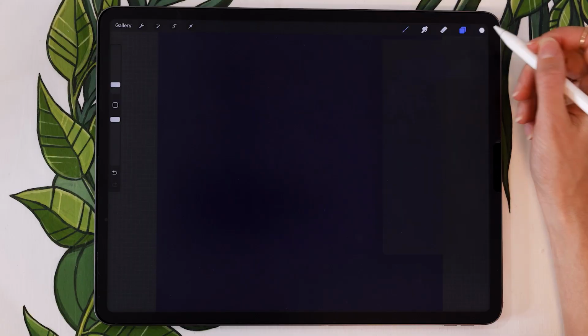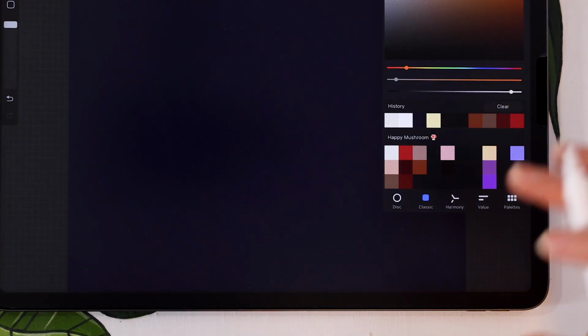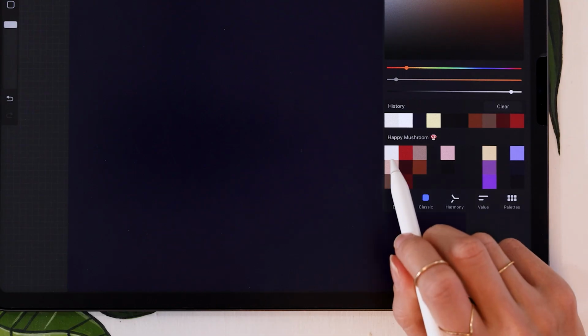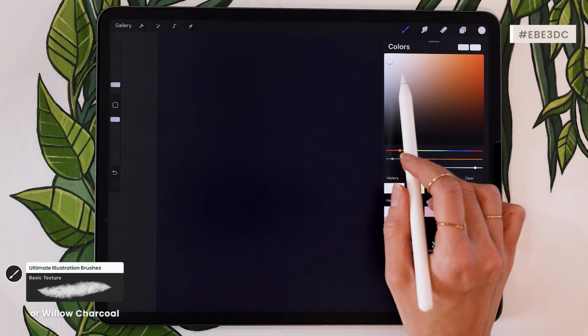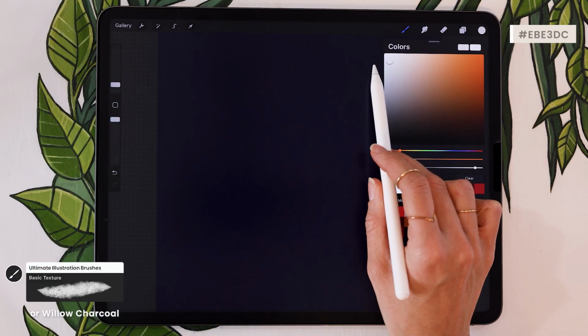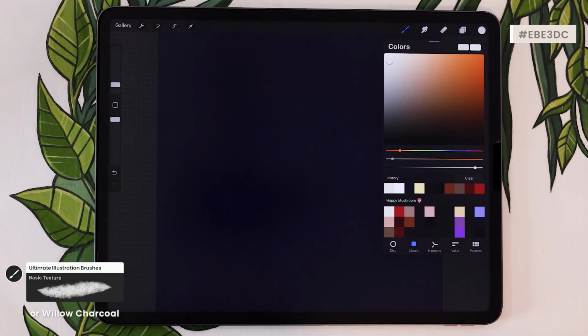So in my case, to go along those guidelines, I'm going to go with a very pale beige gray color, which in the color palette is right here at the top of the left column. And as you can see, it is really bright, quite desaturated, has a little bit of orange in it. So really just a very simple beige gray color.